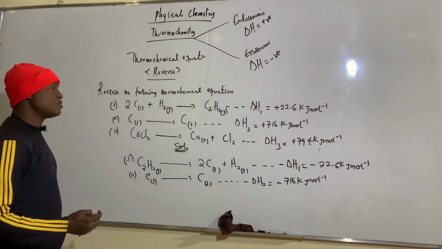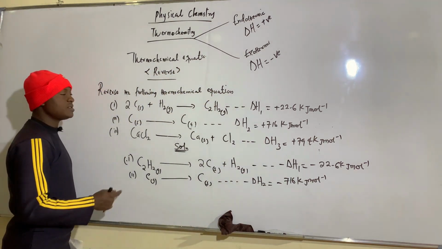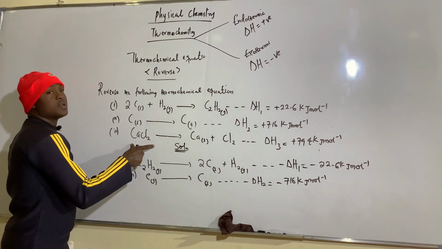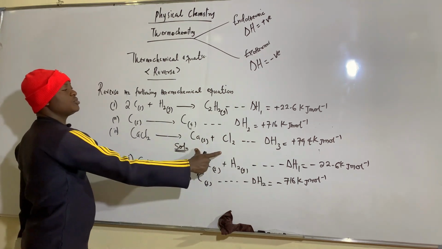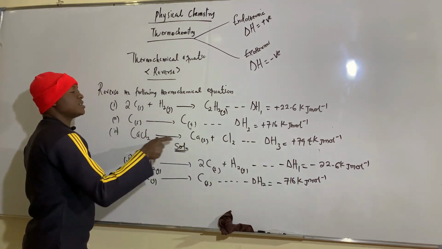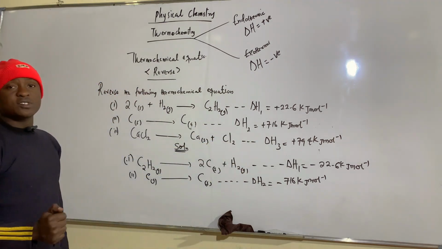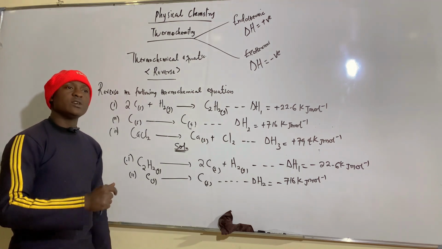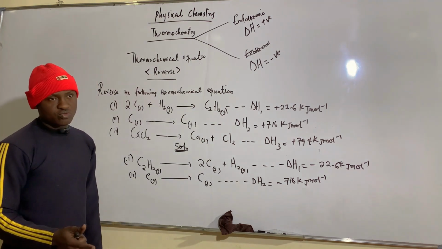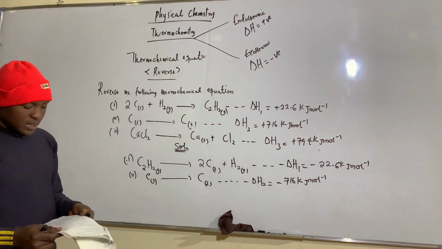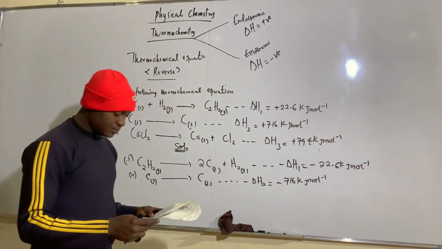So if you look at this one too, just leave it the same process. How are we going to do that? This is reactant, to go to product. This is product, to come to reactant, and what we have here we change to negative because we still have positive. So if it is positive, it will change to negative. If it is negative, it will turn to positive. So now let's look at this problem.